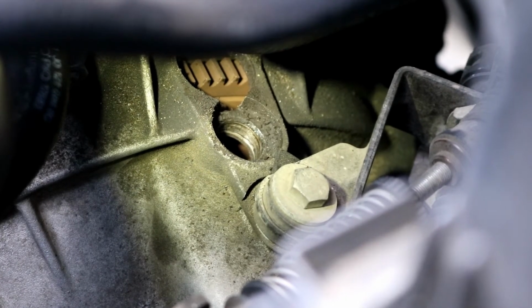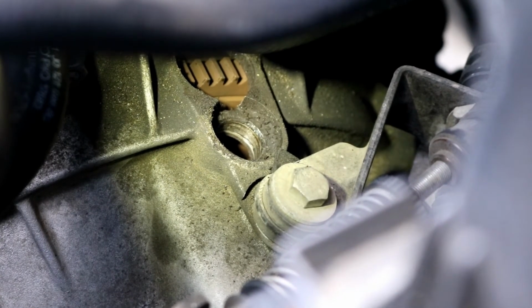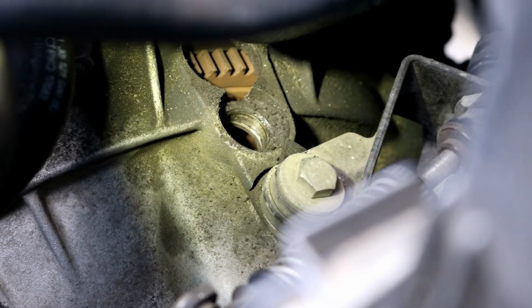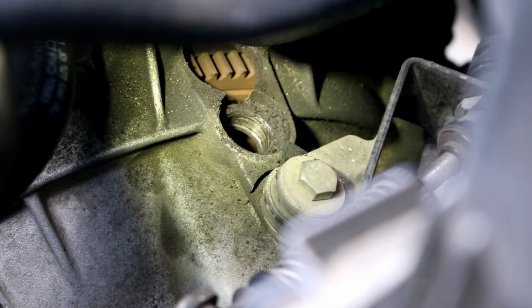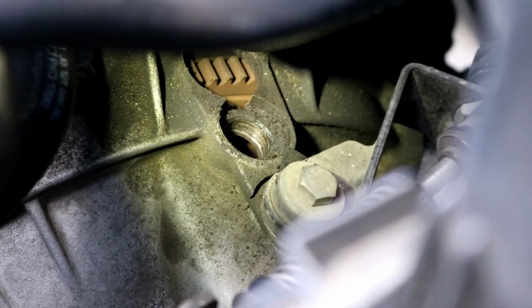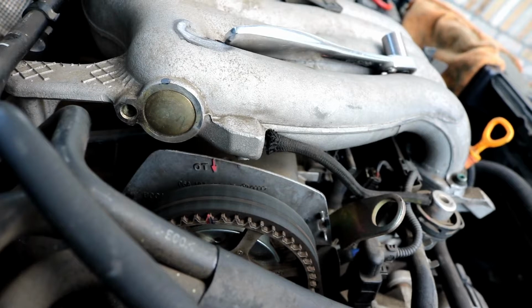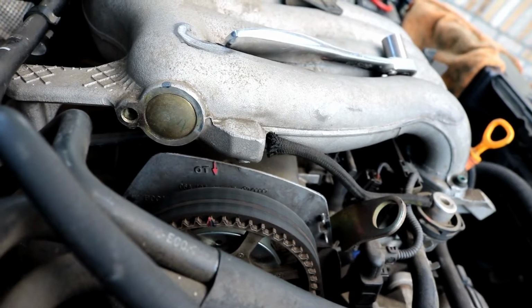Excuse me, a full revolution, not revelation. Full revolution, and hopefully I can get the 0 to appear here on the flywheel. So let's try this again. Keep in mind that this here is not correct. Both marks need to match. Okay, so as I was saying, both marks need to line up.